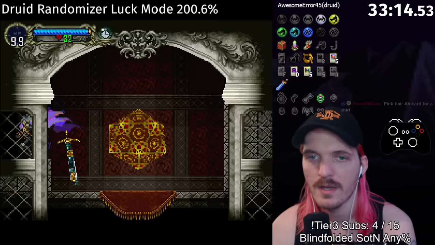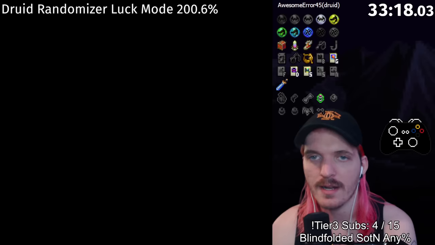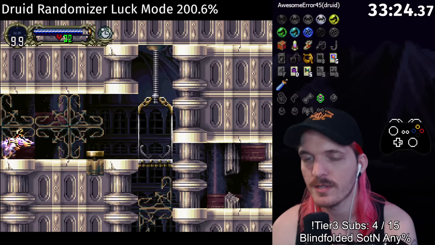I don't have any library cards, do I? I just have the cake ticket. All right, well, to the library we go. And I can get these map tiles on the way. That's fine.